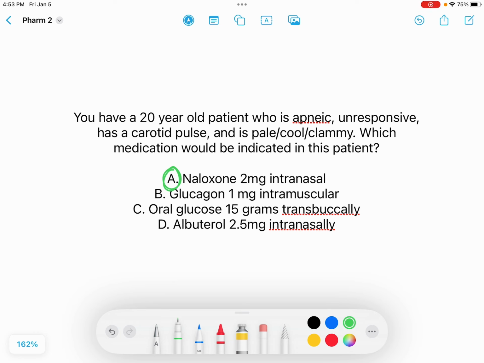But we should not be giving medications or picking answers that we know are not in our scope of practice. So we're kind of left with only one thing here. Let's give them Narcan. And anyone who's apneic and unresponsive, we should, in our differential diagnosis, have an overdose of some variety in the back of our heads, especially in a younger patient. That's very strange. I'm not thinking heart stuff necessarily at that point, but all those things should be in our differential. So that's our 6 questions for Pharmacology 2.